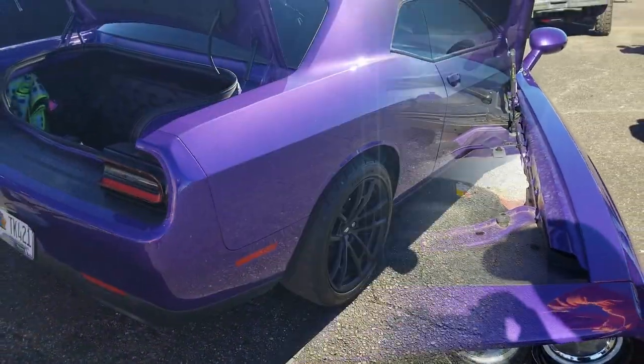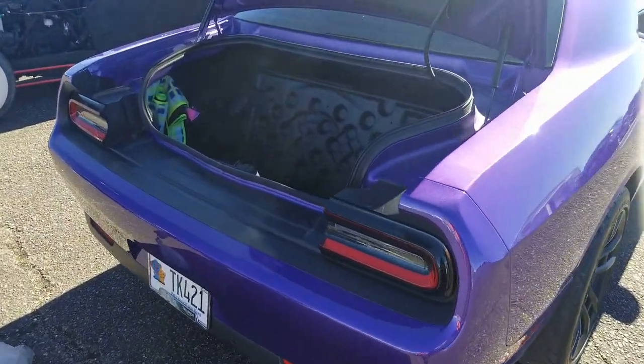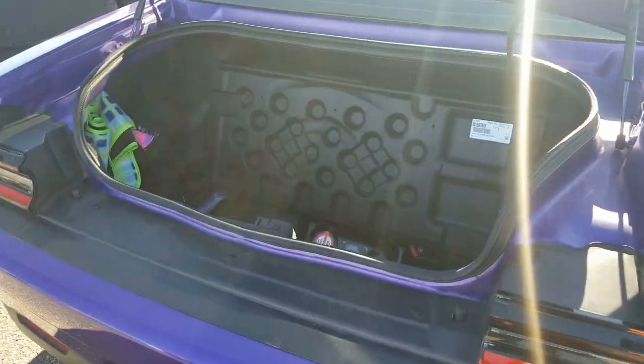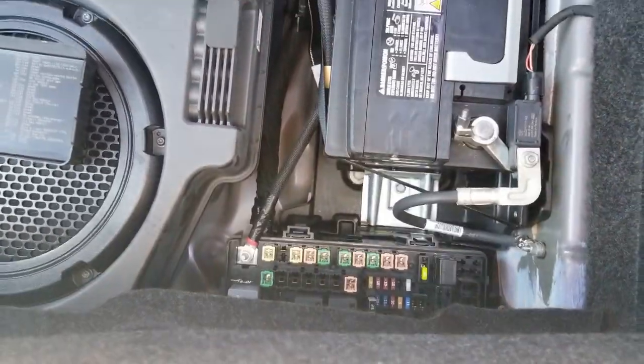Is this yours? Okay, so I found the 1320 owner and we were talking and her screen didn't work like mine. It went black. So we're doing the trick that I did by pulling the fuse. We're gonna see if it helps her. Stay tuned.